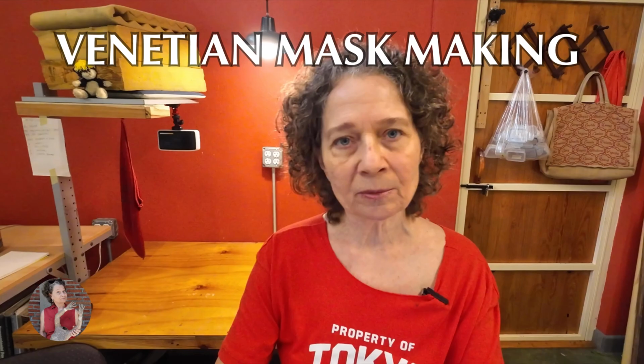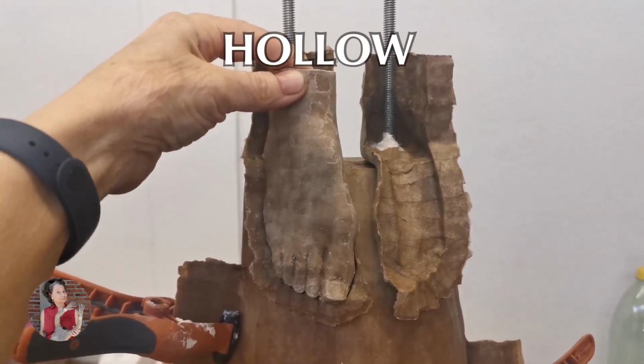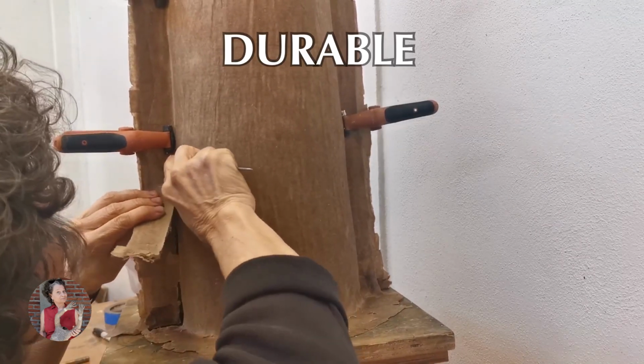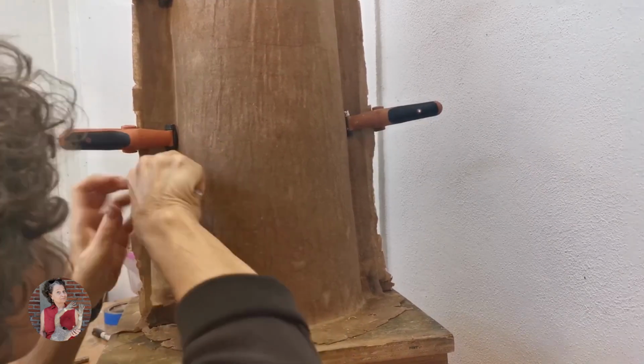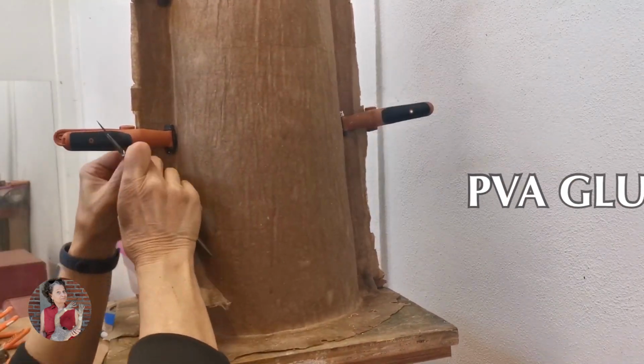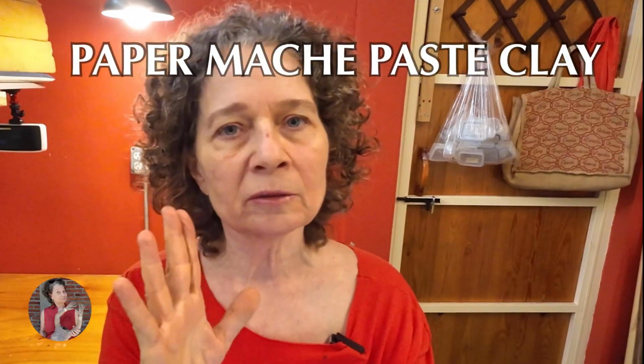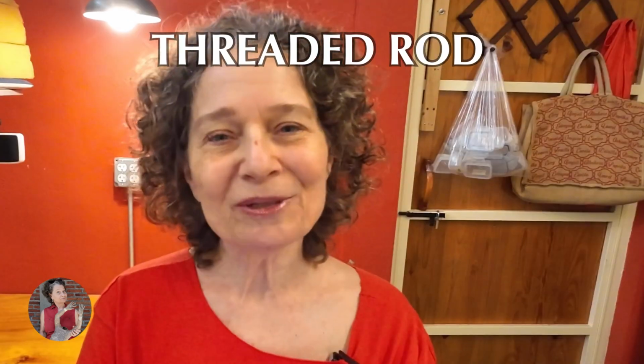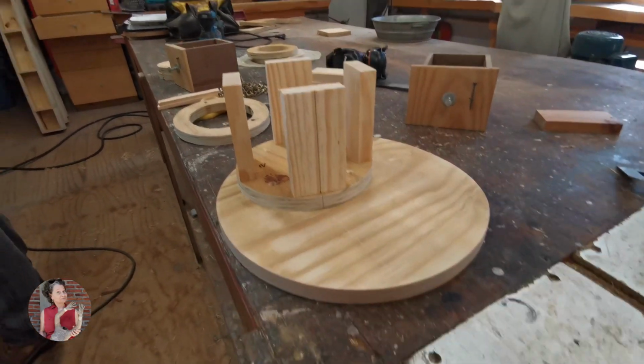For those of you who haven't seen my videos before, I invented what I think is a new papier-mâché technique using authentic Venetian mask making methods in order to make hollow, lightweight, durable sculpture. I've stopped using Yes Paste, but these days I use PVA glue. I use a paper paste clay that I learned from Johnny Good at Ultimate Paper Mache, and I used threaded rod as my armatures. My husband Rogelio helps me make my bases and the plugs for the sonotubes. I also have a bunch of mold making videos on the channel if you'd like to look for those.